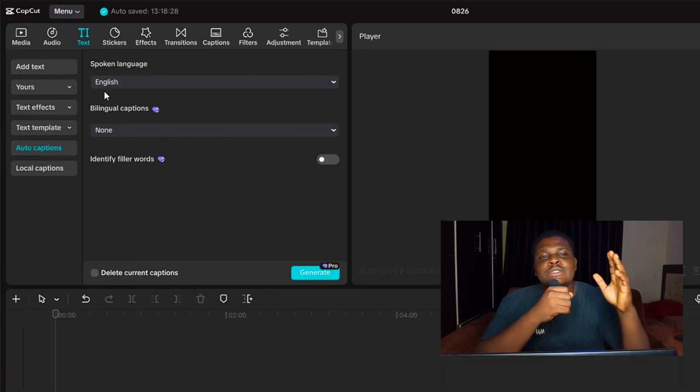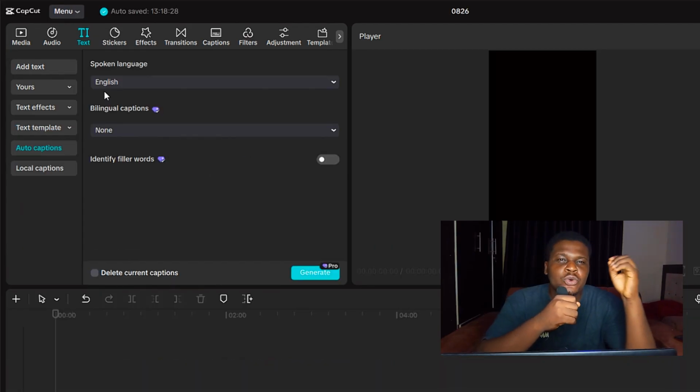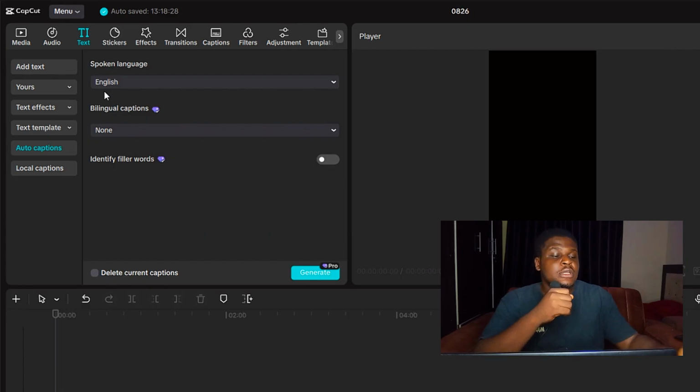Auto caption. This is one of the best features of CapCut. I think this is the reason why many people were using CapCut at first, because they had auto caption. Now, what does auto caption mean? For example, if you're done editing your video and you just want to see some caption, instead of you writing manually, because hello, that takes a lot of time, all you need to do is just click this generate.